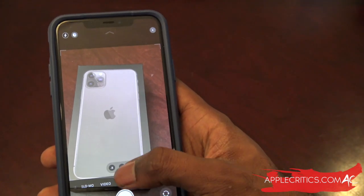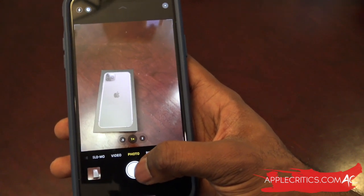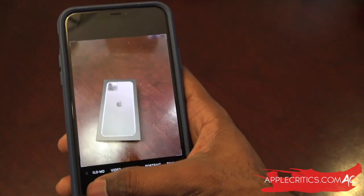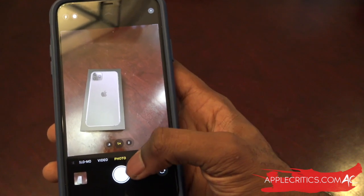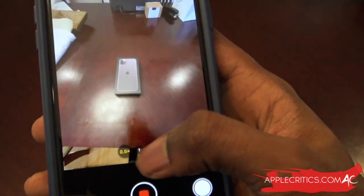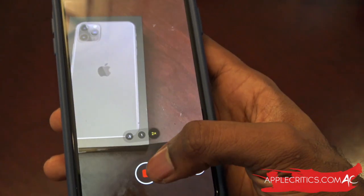Now, another new feature is that we can just swipe over to the left when we hold the shutter button. So that will be the burst mode. So if you swipe over to the left and you listen closely, that will be the photo burst. And now if we swipe over to the right while it's in photo mode, you'll see that it'll just start recording, and it's just that simple. And you have access to all the other 3 cameras, so you could get a different depth of field. And now you can just stop recording.